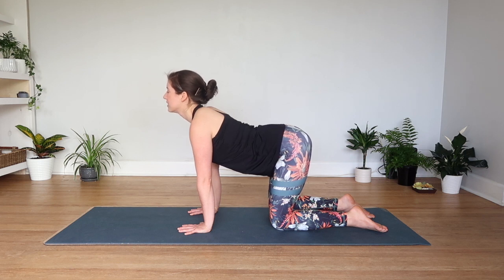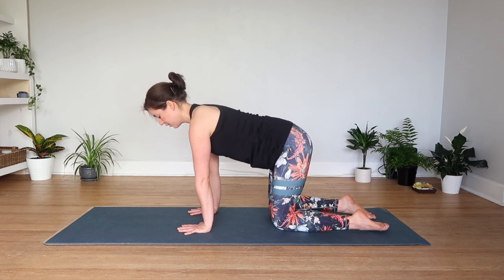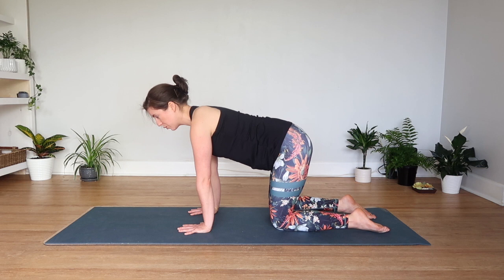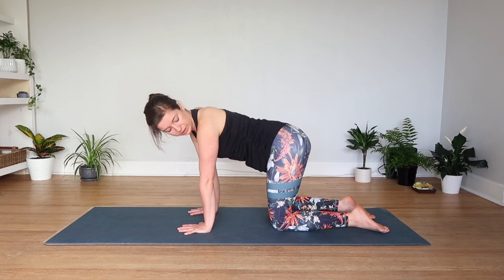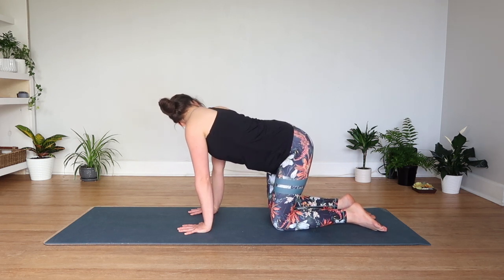Now the next time that you're back in a neutral spine, you can pause there. So we're back in our tabletop. Bring your hips over towards the left and then look over your left shoulder. So we have a C shape with the spine. Now bring your hips to the right, look over your right shoulder.